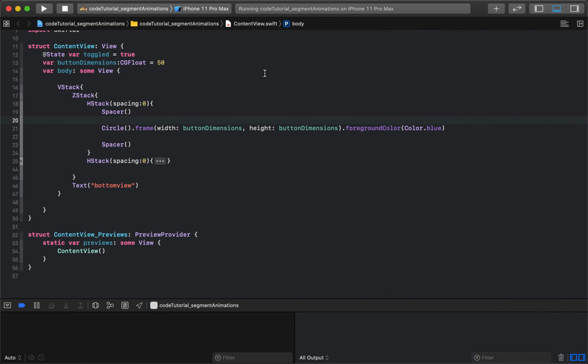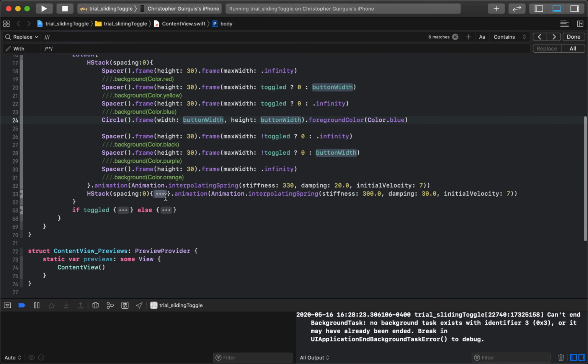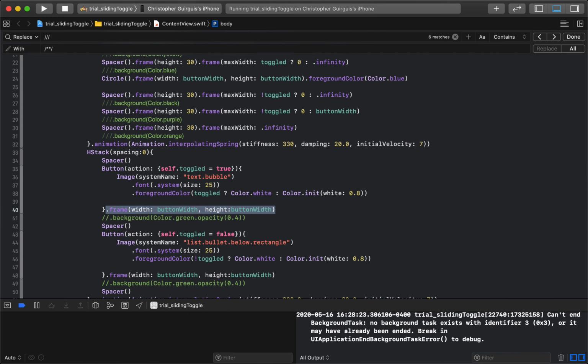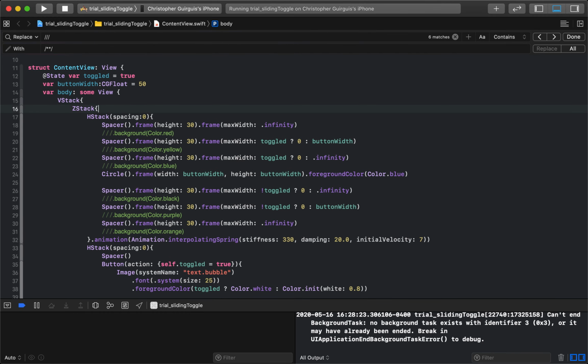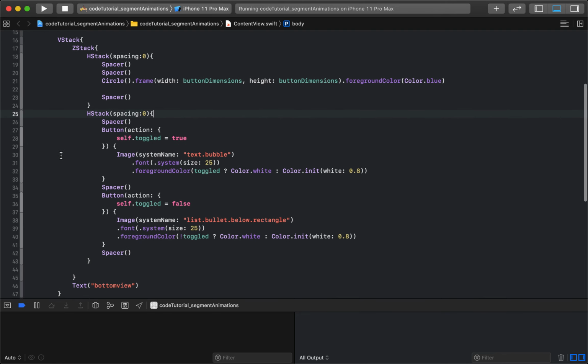So if I were to put a spacer right here, oh, actually one more important thing. We need to make sure, and this was a crucial little piece, that the bottom HStack needs to have a very definite frame. So I'm going to fold that back up and we'll talk about where we're going to put that. So this is the one we built together so far, right?